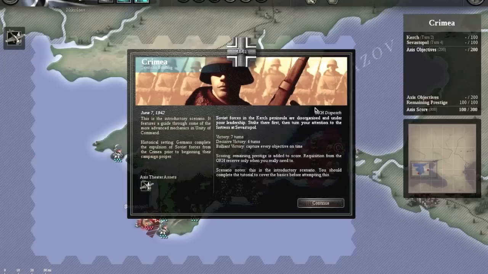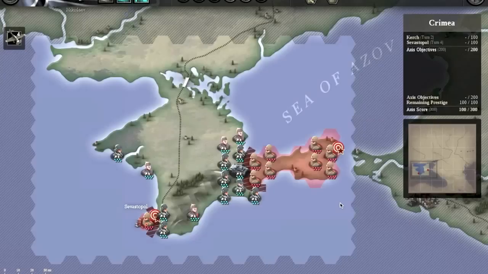The scoring: remaining prestige is added to the score. Requisition from OKH reserve only when you really need to. Scenario notes: this is the introductory scenario. You should complete the previous tutorial to cover the basics before attempting this. So we'll hit continue.